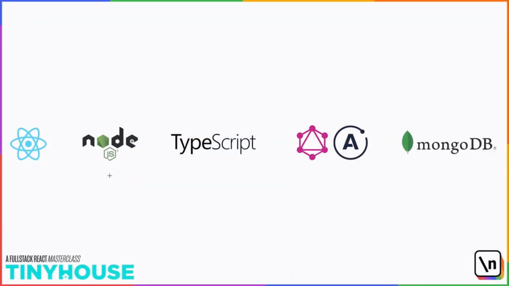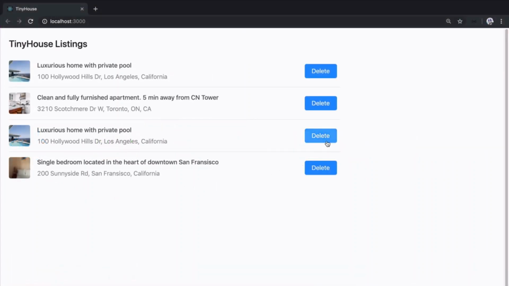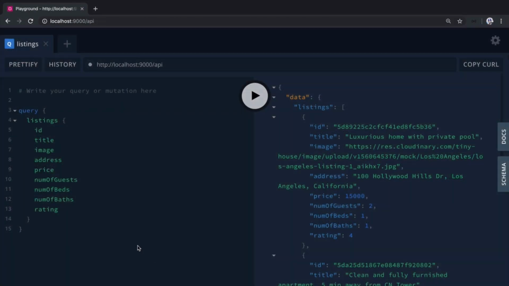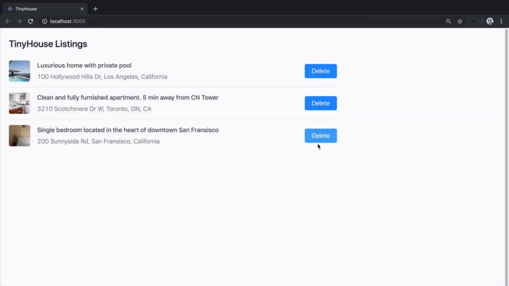In part 1, we'll be introducing all of the core technologies you'll need to develop a full-stack web app. We'll learn about Node, TypeScript, GraphQL and Apollo, MongoDB, and React. We'll use these technologies to build a web app that presents listing data, which is kept in a Mongo database and is accessed through a GraphQL API. We will also introduce a UI framework to make our app more presentable.